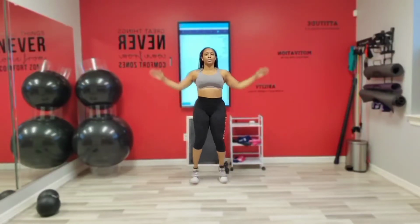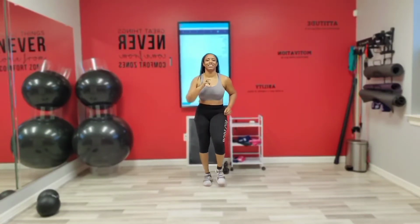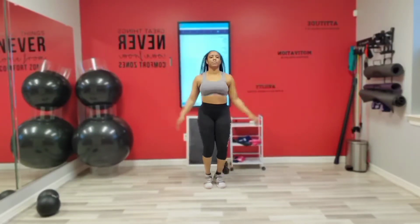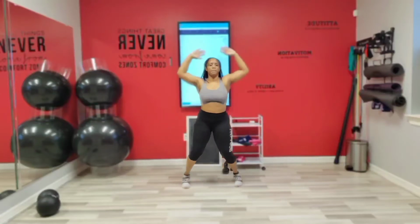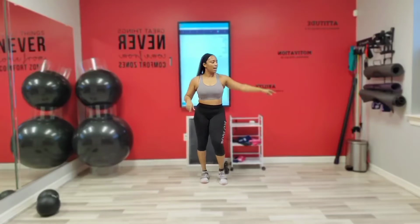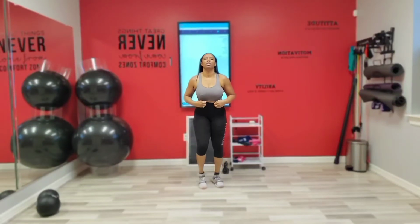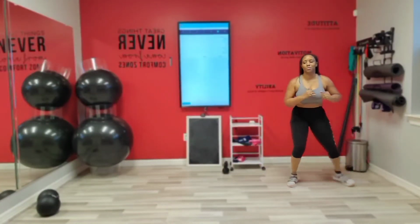Remember to breathe. Rest. Walk in place, or march in place. Go back to those jumping jacks. Ready? Work. Let's go. Getting that body nice and warm.